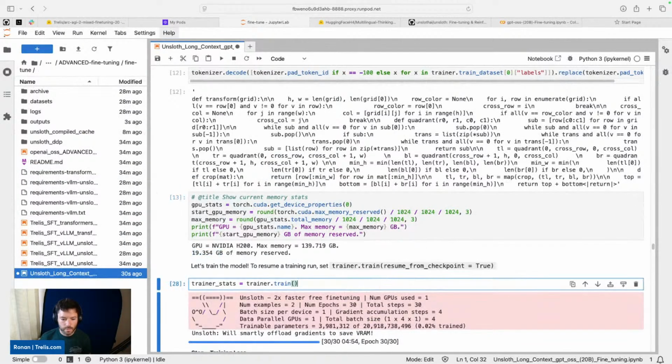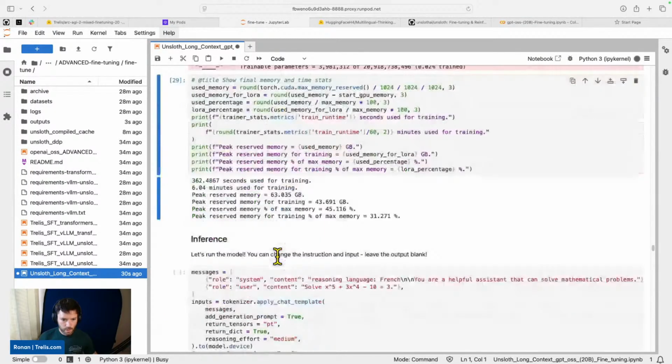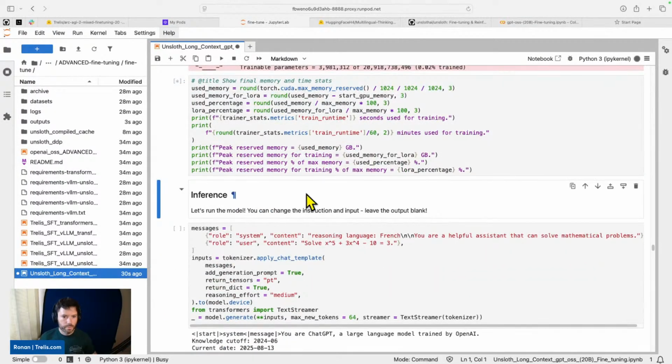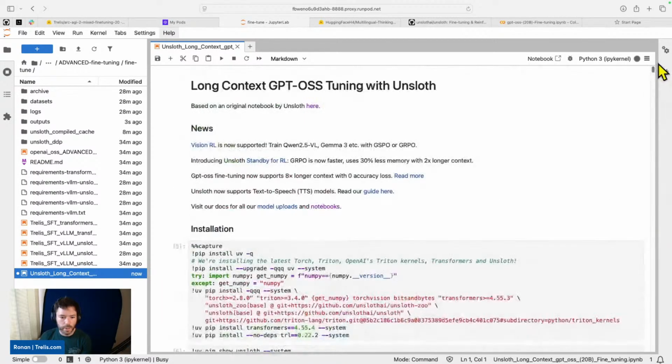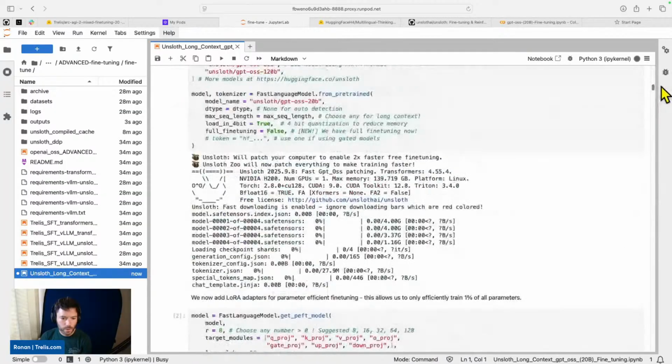Now we're going to train. So it'll take a moment to start up. But if you try and run this and you don't upgrade to the latest version of Unsloth, you will find that it takes way more memory because it's going to default to just eager. Actually, I should have said when we loaded the model up here, you can see it says flash attention is false, which makes sense because we haven't installed it. Xformers is not being used. That's correct because Unsloth is using SDPA.